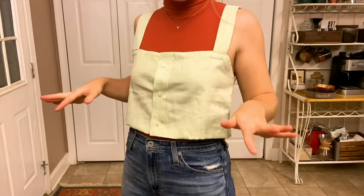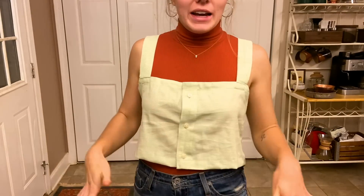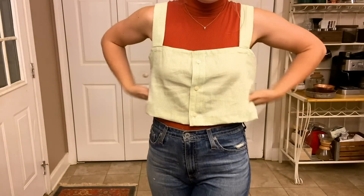Oh goodness, this is so cute! I didn't want to take off my little orange shirt-neck thing, but I'm kind of digging the styling of it with this layered look. These tops are so perfect — they just make any outfit so cute. I love the square neck and the green. It just turned out so perfect and I am in love. I'm so excited to see what else I can do with these button downs. Let's keep going!